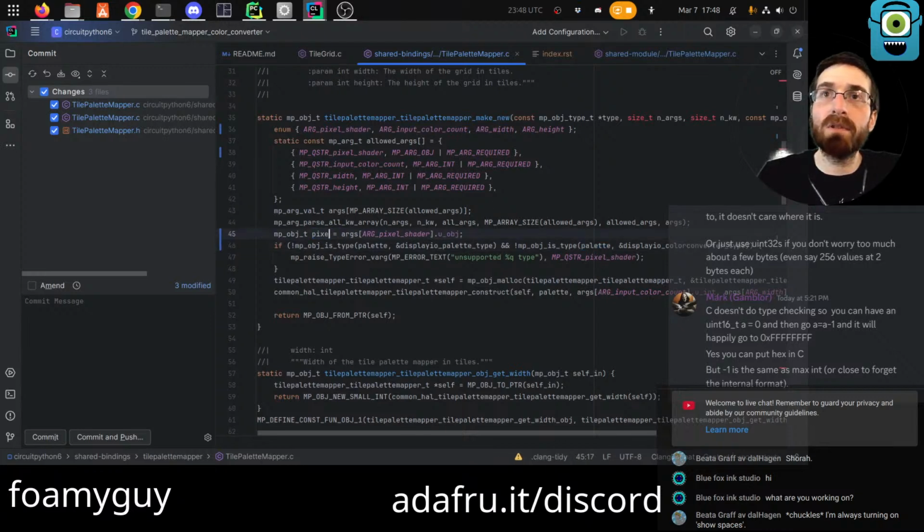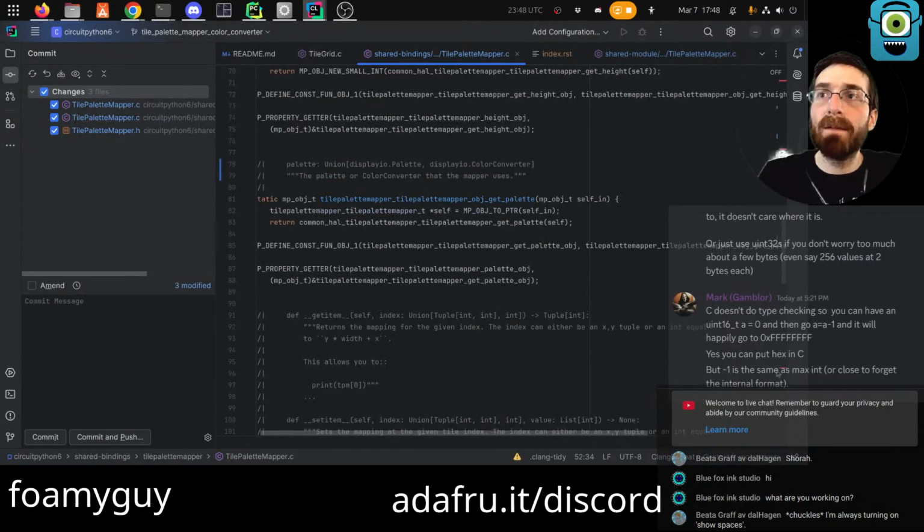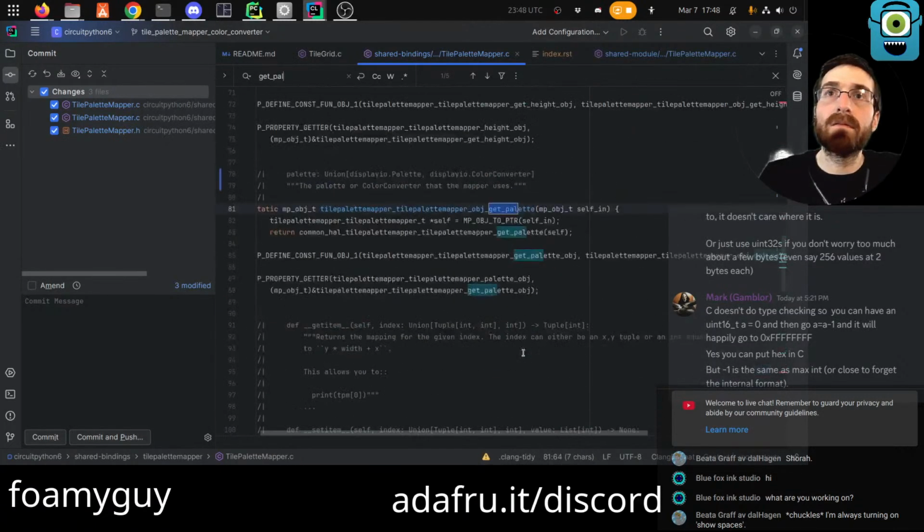This is palette, pixel shader. No, we don't. Okay. We're gonna have get pixel shader now. And get pixel shader here.